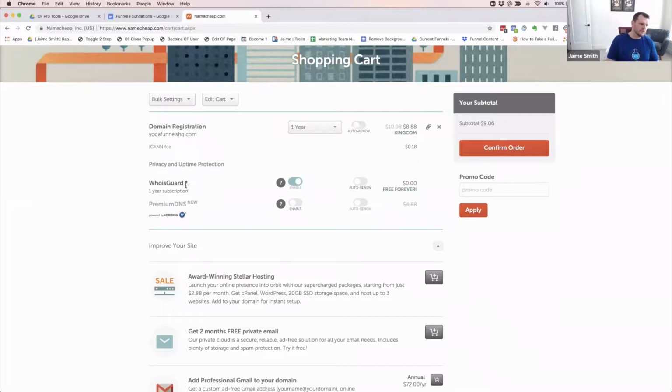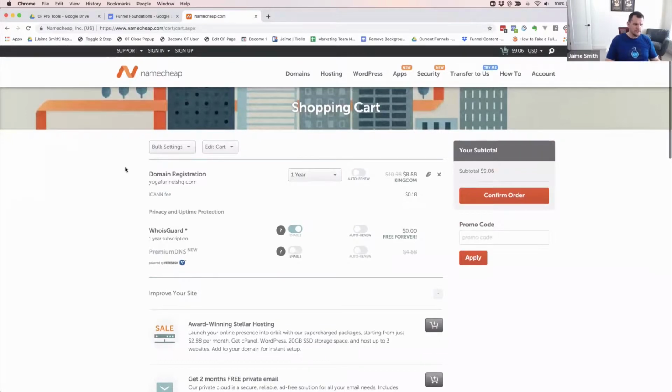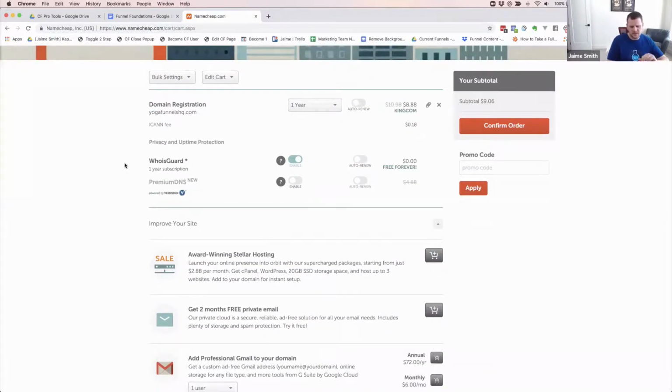And so by turning on this Who Is guard, it hides the actual address and the actual email address. They still have to be able to contact you, but any request to do that has to go through this Namecheap system first. They filter those things out so you don't see them unless it's something that's actually meant to get to you. They keep that information private for you, which is great, and that's why I love Namecheap. They include that for free, and the domains are generally $8.88.